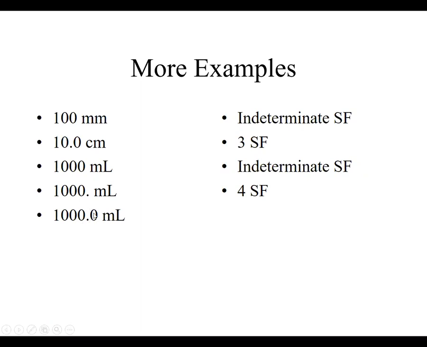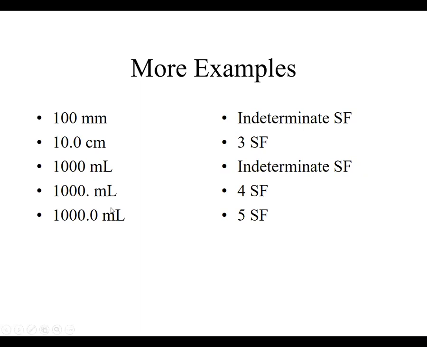All I've done here is added a 0 after the decimal. So 1 is obviously significant. It's a non-zero digit. The 0 at the end there is after a decimal point and preceded somewhere in the number by a significant digit, which makes that 0 significant. And then these 3 zeros are in between significant digits, and so they become significant. And so everything you see there is significant. So 1, 2, 3, 4, 5, right? And so that has 5 digits, all of which are significant, and so 5 significant figures.